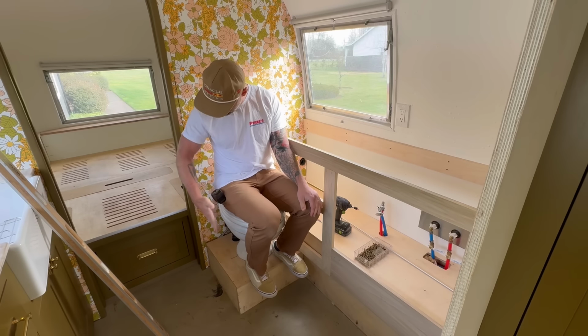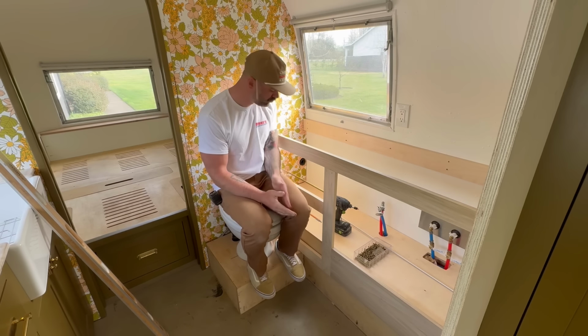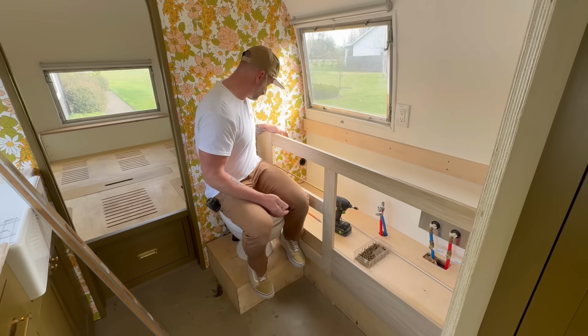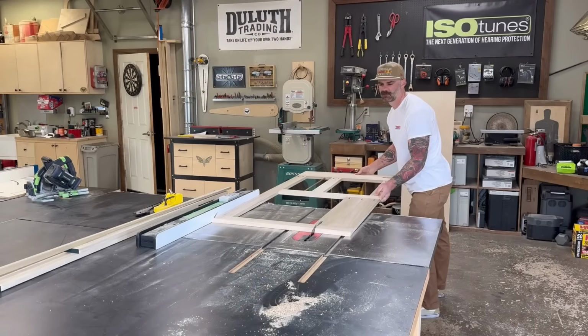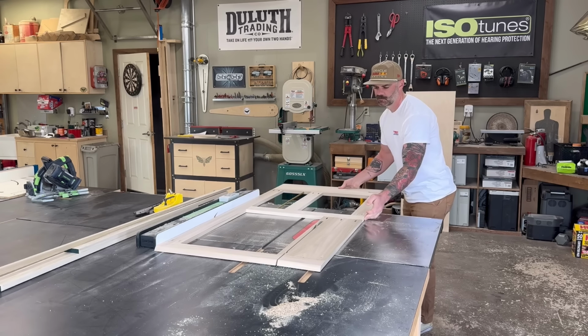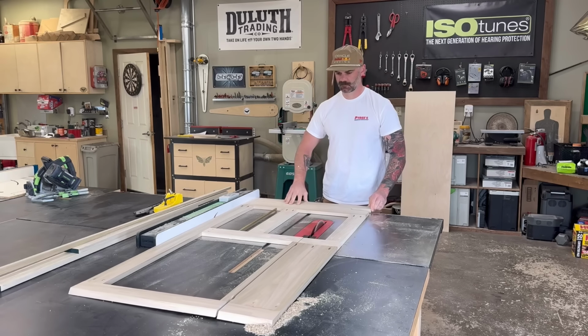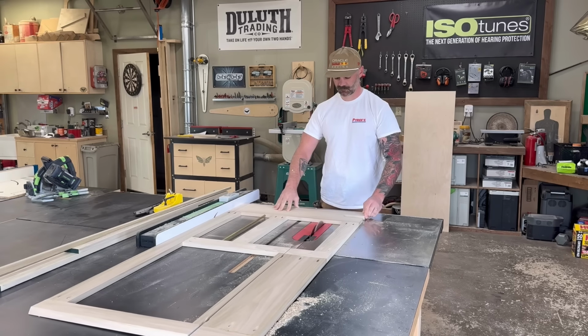I mean, I know this is an RV bathroom, and RV bathrooms are not known for being large, but the face frame made it pretty tight when you're sitting on the potty. So I decided to take the face frame and cut it in half, because that's what you do when you change your mind. I did remove those pocket screws. Don't worry, I didn't cut through them with a table saw.